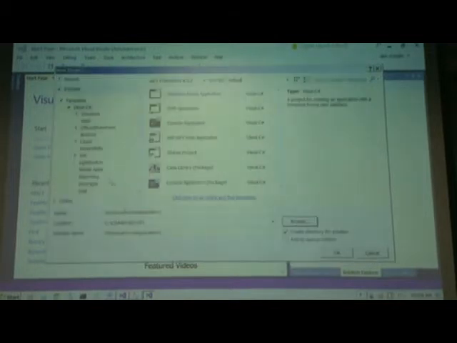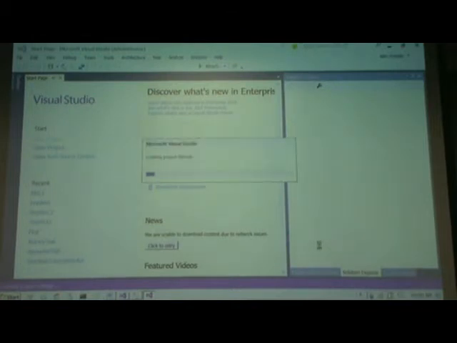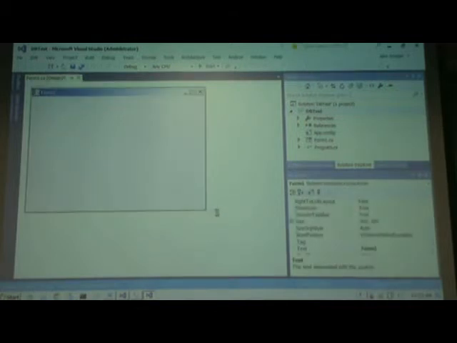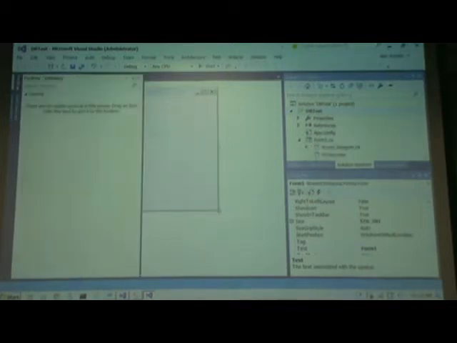Select folder, and let's call it DB test. This is a small DB test I'm doing. So Windows Forms application, Visual C# DB test. Once it creates the infrastructure, let me make the form a little bit bigger. I'll put a button over here.